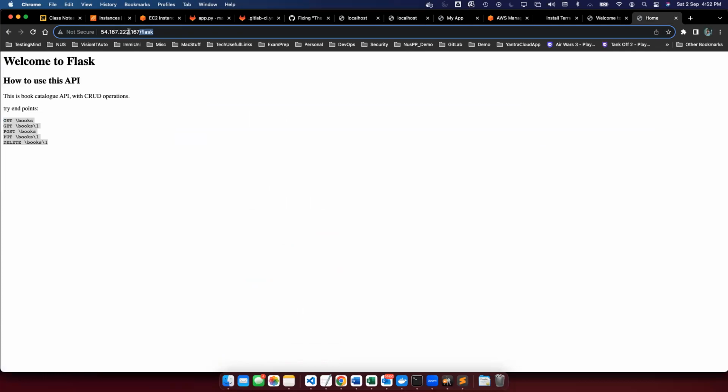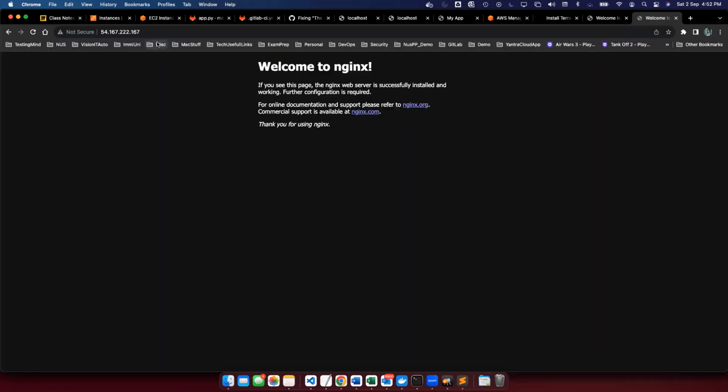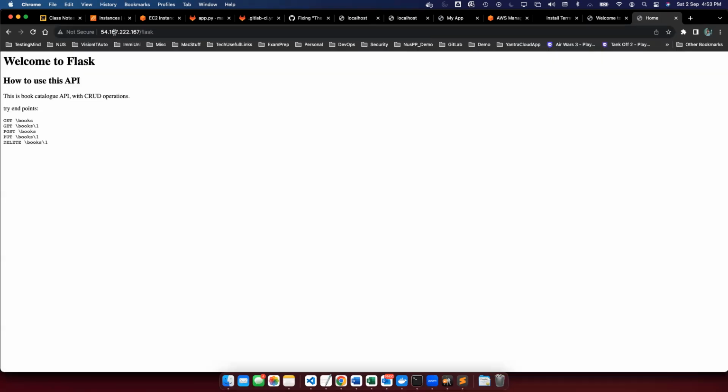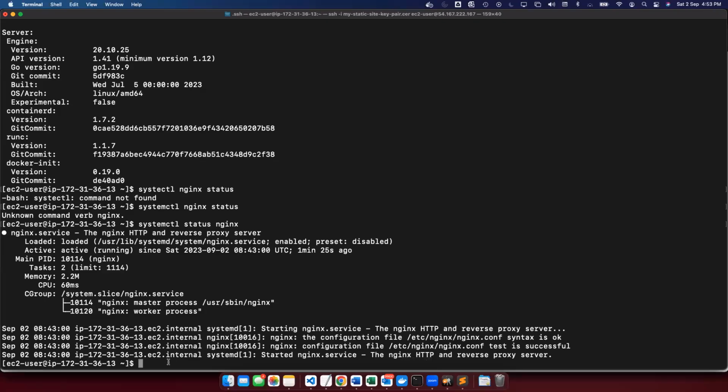So if someone directly comes here, it can come here, right? But if someone wants to access my Docker container or anything running there, I don't want to give different port numbers, like I was doing before, to access different containers. I want to configure at the server level. So I want to say /flask. And when I say /flask, my Nginx server has to have this intelligence that when it receives the traffic on /flask, it should reroute it to a specific container URL. And that is what basically I have done.